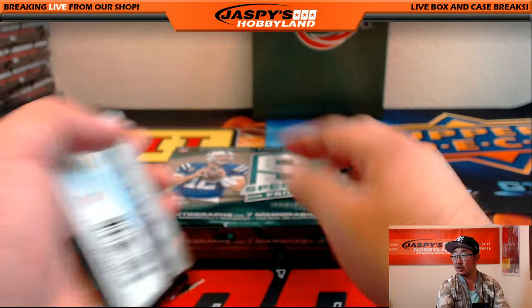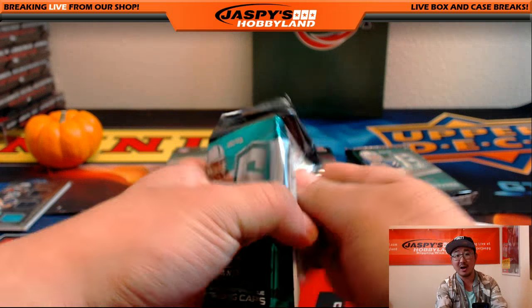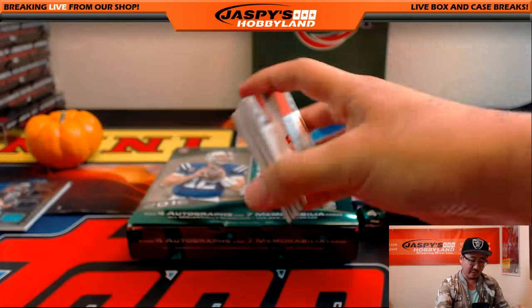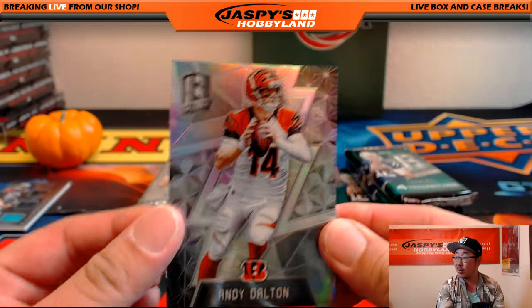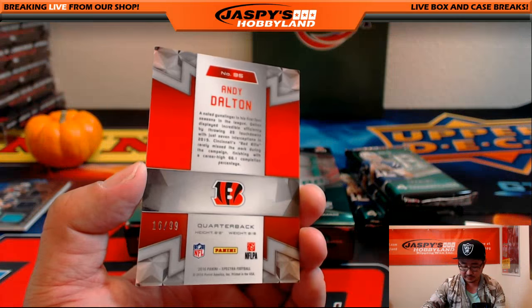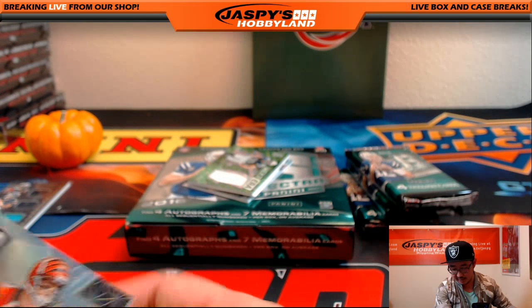All right. Two more boxes to go. Spectrum. No, that's the new Time Warner company. Spectra is what we're doing. Looks like we have a redemption in there as well. Andy Dalton for the Bengals. That's 16 out of 99. Cincinnati Bengals, that's Karen.